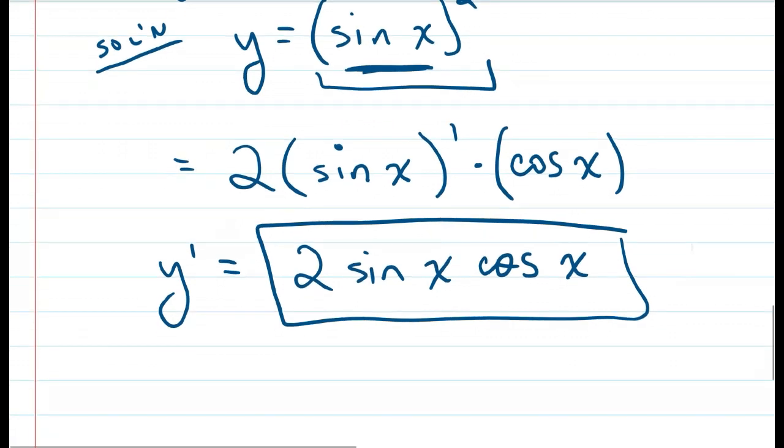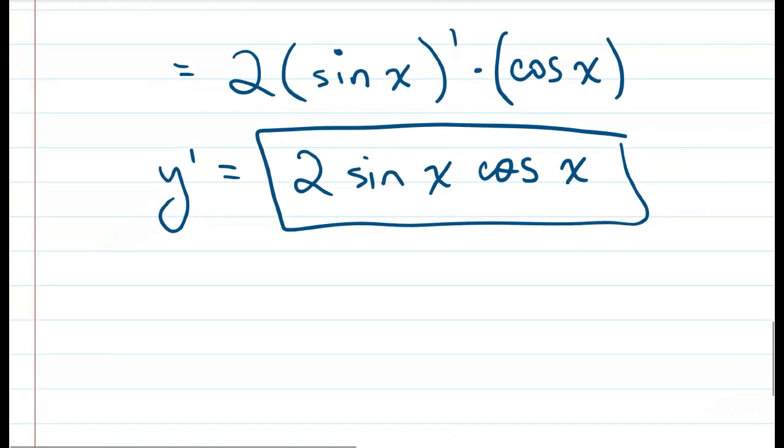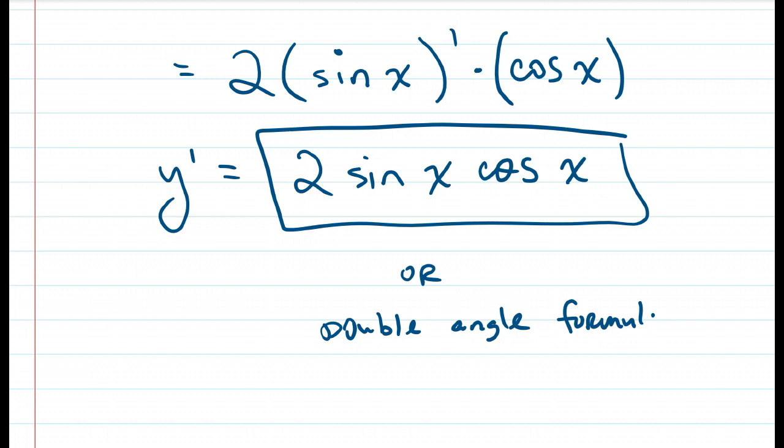All right, maybe if you were taking a multiple choice test or something like that, you can apply different formulas. So by the double angle formula, if you recall that one from your pre-calc days, then you would say, okay, maybe y prime can be rewritten as sine 2x, right, by the double angle formula. So what we've done is use the chain rule to differentiate functions within other functions.